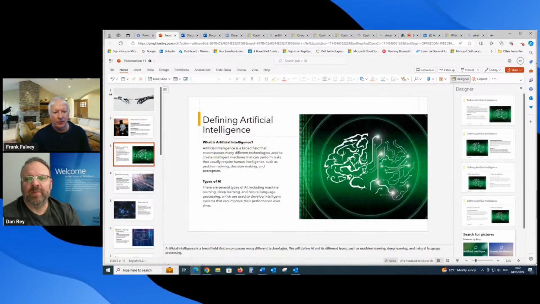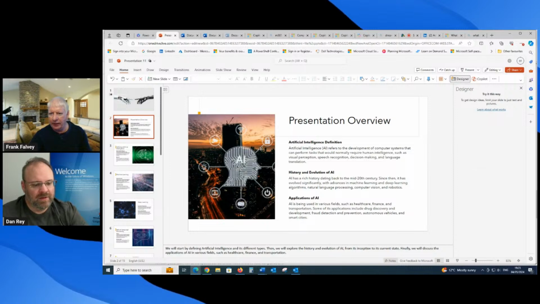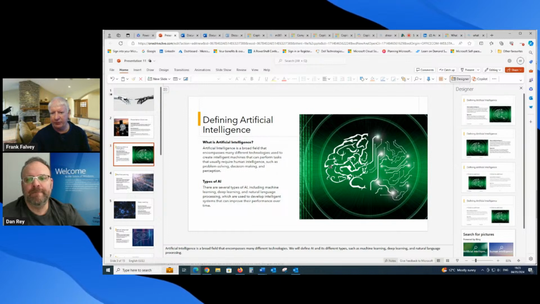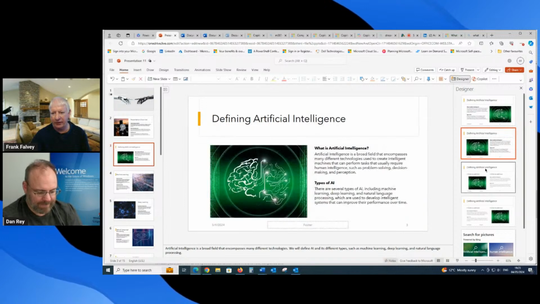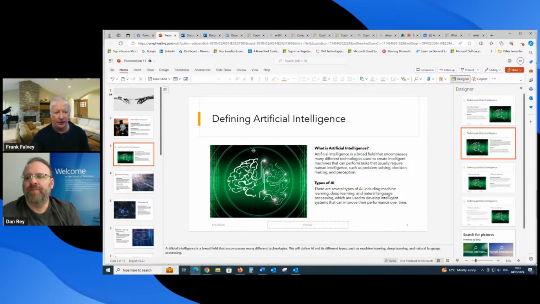And I don't see a thumbs down, but sometimes you can even just send in a screenshot of what's happening. Yeah. So I'll just go on to this one here anyway. So this is Designer here on the right hand side. So if you wanted to move your slides around, if you want a picture over on the left hand side, here we go. So it's quite cool. Or if you want to search for pictures from Bing and bring them in, you can do that as well.